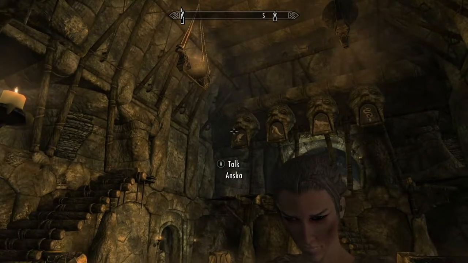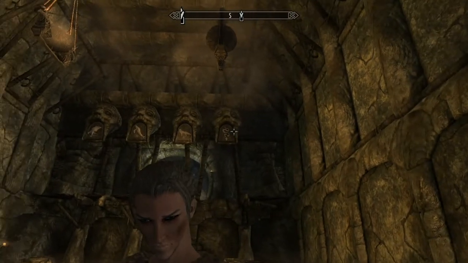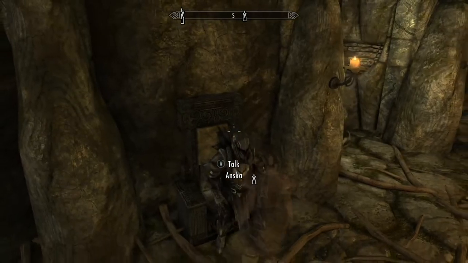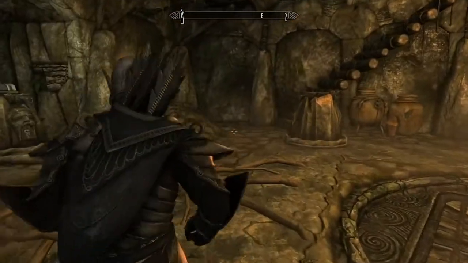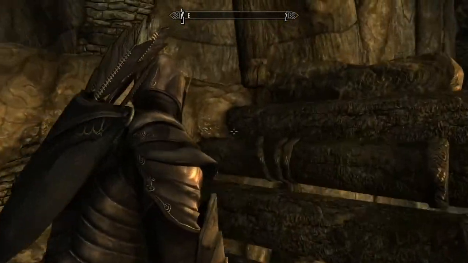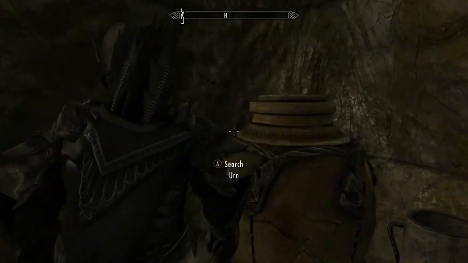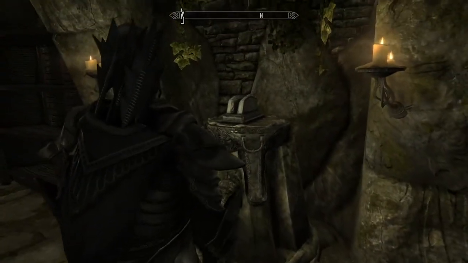There is hawk, whale, wolf, and serpent. That is how you will activate the levers based on the symbols. Now, once you get out of the way, you want to take a look here. Nope. You go up to the second level. That is where you start activating levers. And you search the urn here. This is hawk.